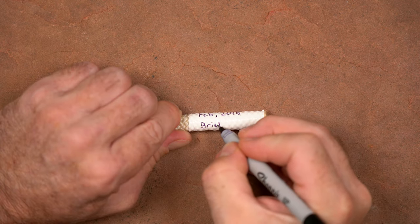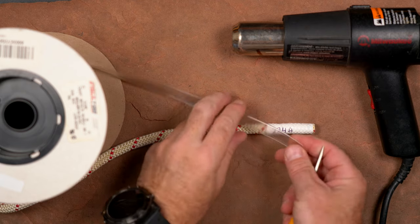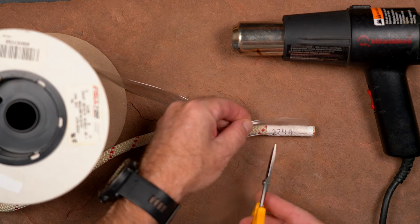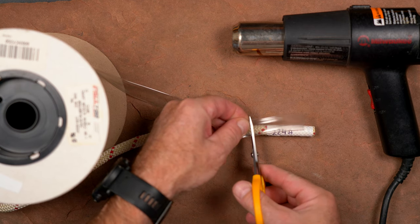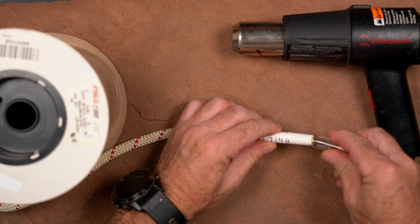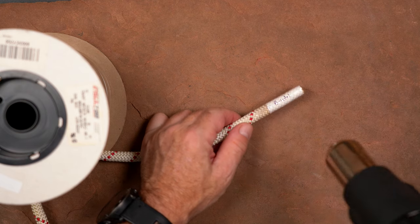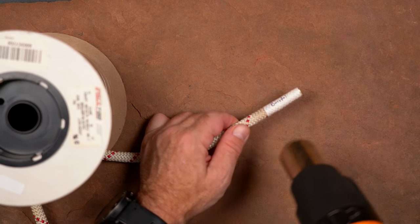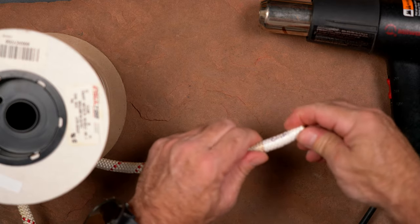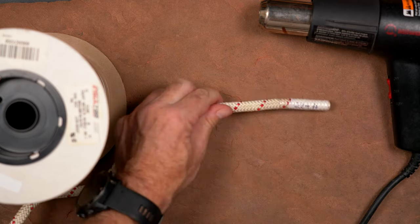However, it's also easier for the ink on the tape to get rubbed or washed away, so it's a good idea to cover the tape with a short length of clear shrink tubing. You can find half-inch diameter PVC shrink tubing on Amazon, which works well on ropes below 11 millimeters in diameter. For 11 millimeter rope, I use 5/8 or 3/4 inch tubing. I use a heat gun on the low setting to shrink the tubing, though with care you can use a stovetop or even a lighter, but keep a good distance and be sure not to get heat anywhere except for the very tail of the rope.